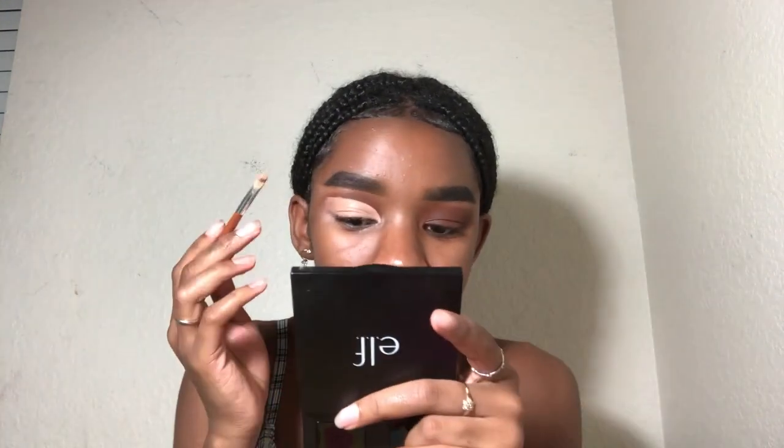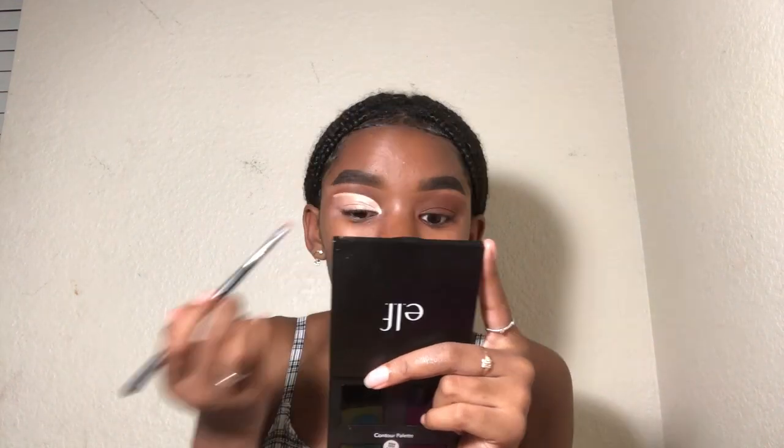Okay, I don't think this turned out that bad. I did make the cut crease a little bigger than I was supposed to because I kept messing up, so I had to keep making it bigger and bigger. But overall I think it's decent. Let's just start so I can finish this look. We're first going to put that white shade right here on the lid.